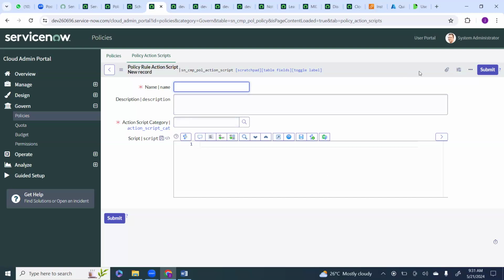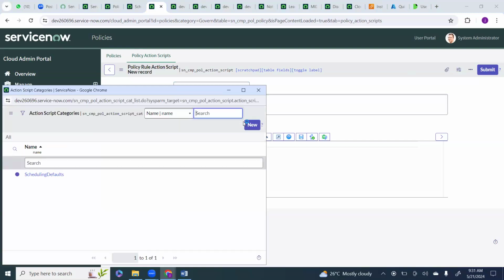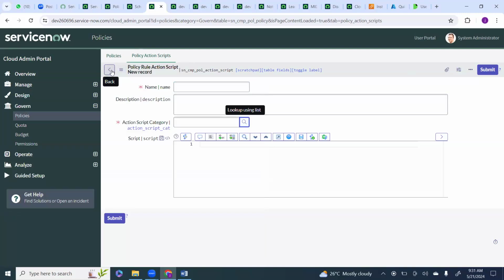Now if I click on action script category, I have only one. This category is just to select a category, but we can override a particular property over here. We can override the rules, or anything, using this category.